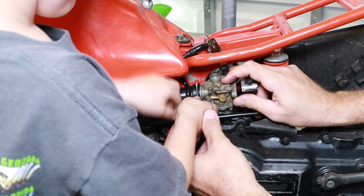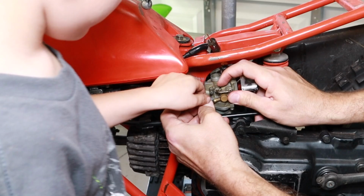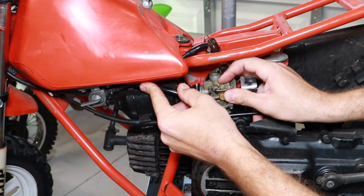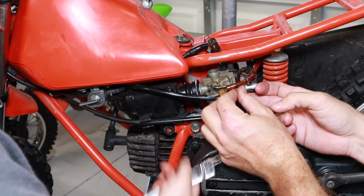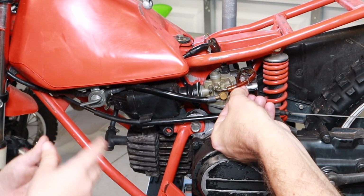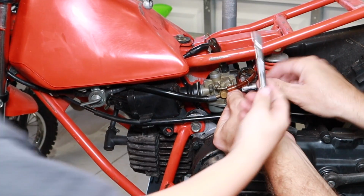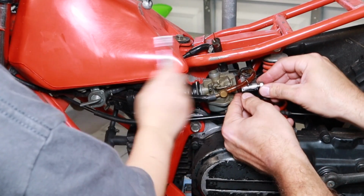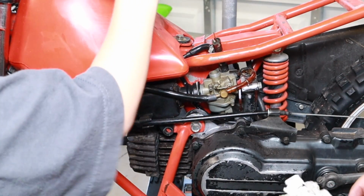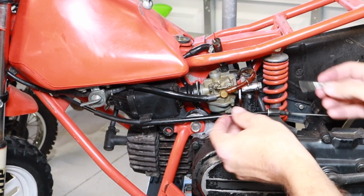Good. Put the gas hose on. Yep, you're right. I'll help you. It's a little hard. Here, let's put this spacer in. You gotta make sure that O-ring is not facing the other O-ring. And then we put this in. And then we put the other one in.